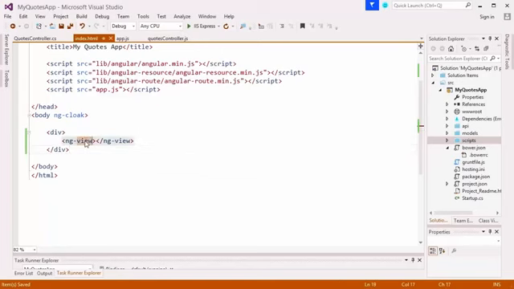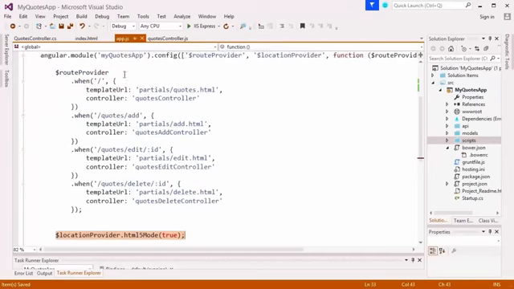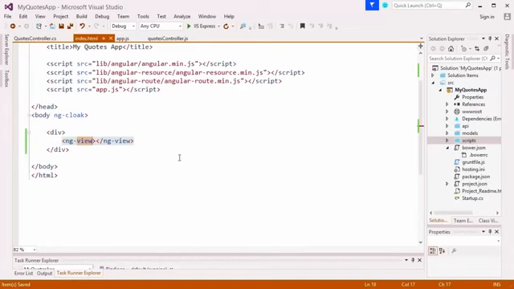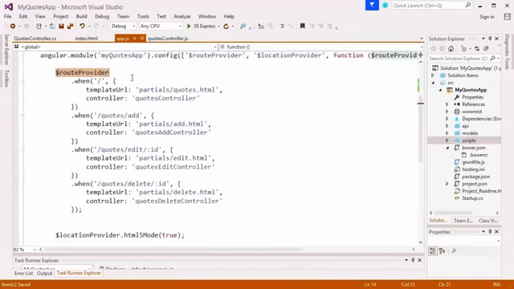Based on my use of this ng view directive and also the routes that we set up here using our route provider, when this application is running, depending on whatever the client-side route is, ng view is going to be able to deliver the correct partial view and also the correct controller to power that view.